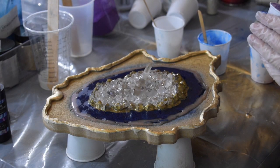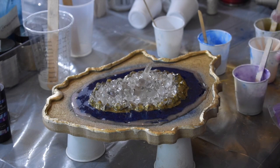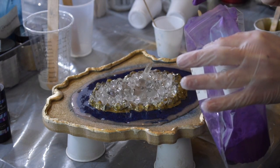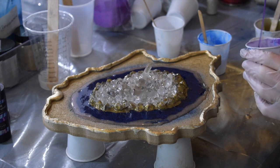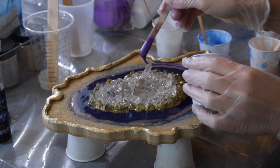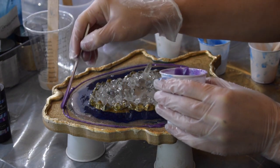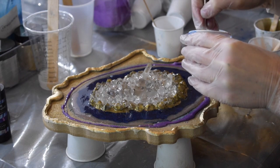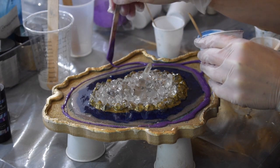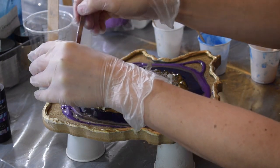And now purple. So just for reference, I don't know if you guys were able to see it, but for half the cup of this size, I put about this much, which is like a pea size. And then you go from there. So you put some in, you mix it, and then you decide whether you feel like it's not pigmented enough or it's too much and you need to add some resin. So that's the beauty of resin, you can always kind of play around. The timing is sensitive because you only have a certain amount of time to work with resin before it starts really hardening. Don't give up. It happens to all of us.